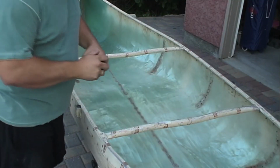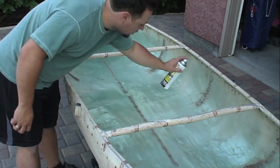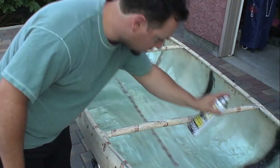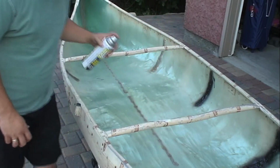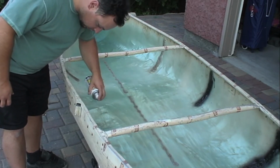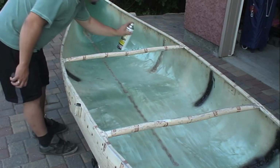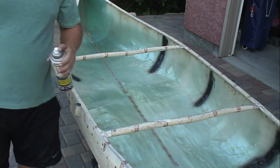All right, so we got the leak seal set up and ready to go here, and as you can see, I'm just going to spray in nice, even strokes along the welds first. See how that seals up beautifully. Gonna get all the welds. Nice even coat on the welds first. Those are the most important areas. That's where your boat is most likely to leak. Just getting a nice even coating. Okay, perfect. Those welds are nicely sealed.